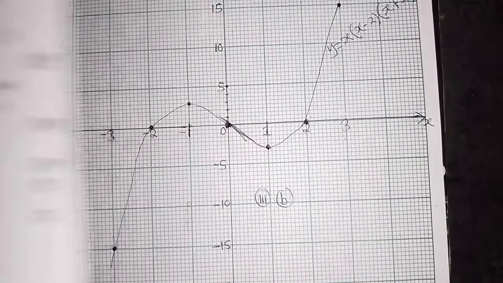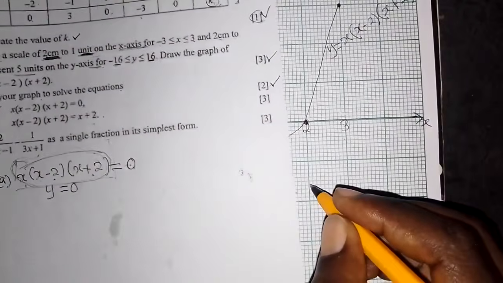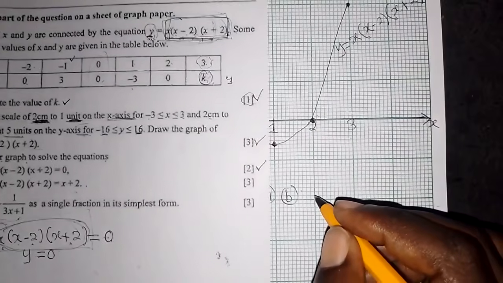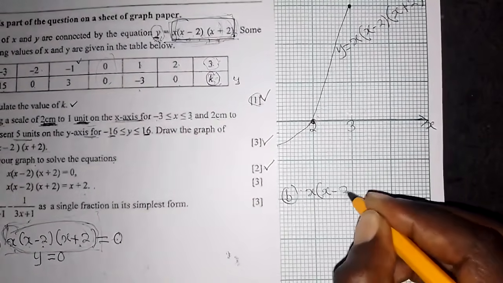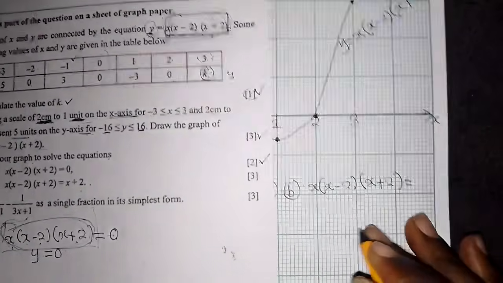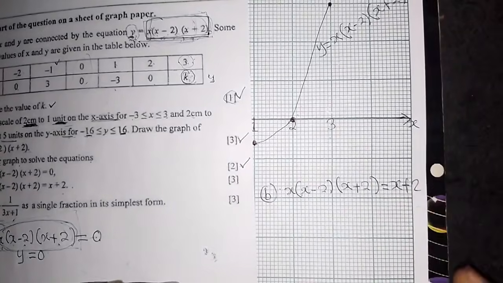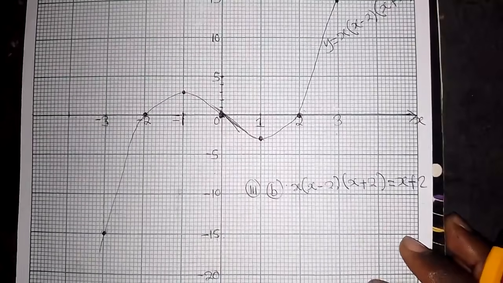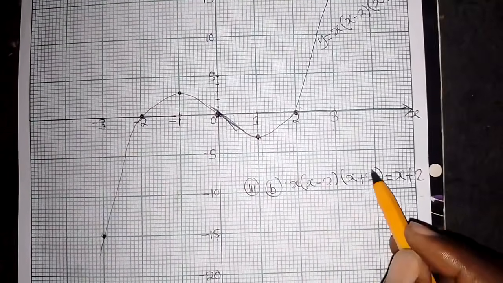So how do you answer this one? This is the equation. It is like this. Have you seen? Let me copy it. It's just like this, this is the equation. It is like this. x minus 2, x plus 2 is equal to what? Is equal to what? x plus 2. It is equal to that. Wow, this is wonderful. So now I check. Okay, is this expression here equal to this same one?